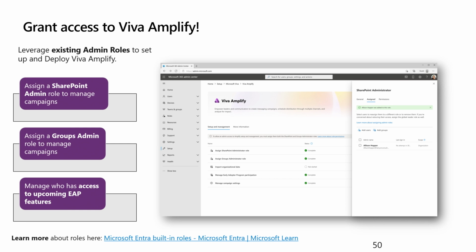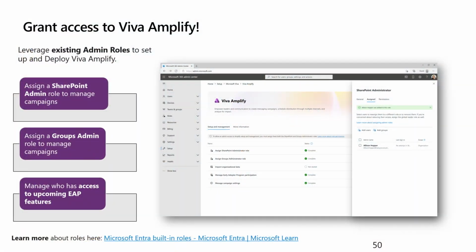And then there's another feature that we have here that is available to tenants that preview features with us. So if you're a tenant that has a couple of Amplify licenses, and your team reaches out to our Microsoft team, you can be a part of our preview program. We have a slide at the end with a little bit of information on that and a link to opt into that. I won't be able to stick around for questions because I have to run, but also if you're interested in that, just let Mike and Nancy know, and they can definitely pass that along to me and I can reach out to your organization. But we do have the ability to preview features, so there's a setting there as well where you can toggle who in your organization sees those preview features so that it's not everyone.